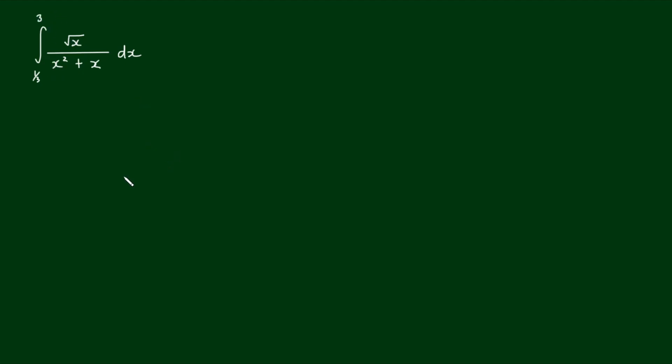So this is a definite integral, but to evaluate it over those bounds we have to find the antiderivative anyway. My strategy for integration is the first thing I do is to try and simplify what we're integrating. What I notice is I have a square root of x here, and I think my life will be made a lot easier if I was to rationalize this. So get rid of this square root. And how we're going to do that is to use a substitution.